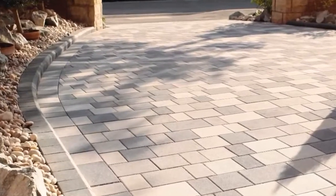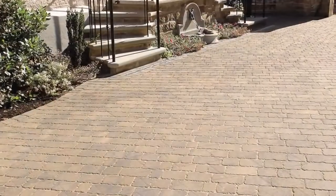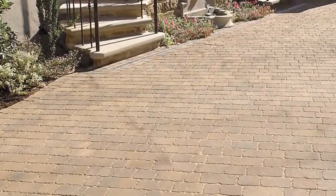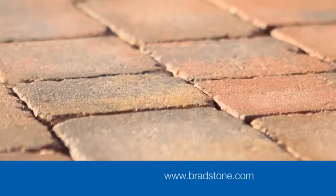Before you start your project, ensure you're aware of and follow the planning and water drainage regulations which relate to driveways and residential properties in England and Wales. For more information, visit our website. Right then, so let's get to work.